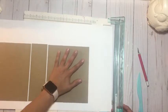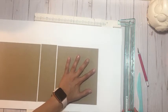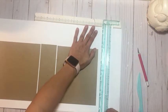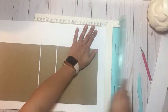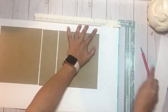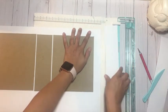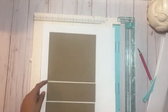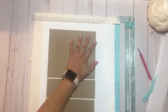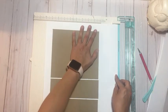Okay, go back to lining it up. Same thing over here. Line it up to about one. It's a little over one, that's okay. And trim that off. And now this side is going to be a little bit more difficult because it stops right here. So I'm gonna have to do this kind of like in two parts.